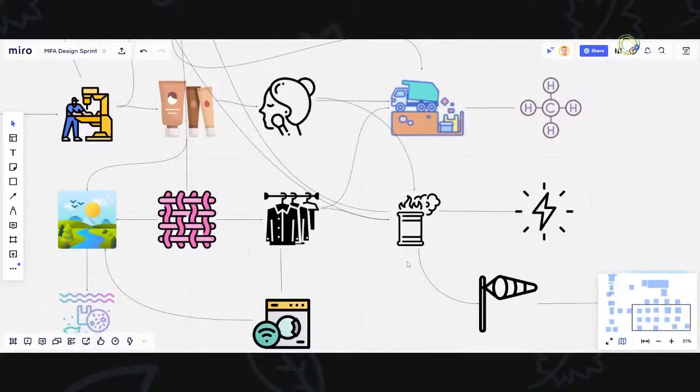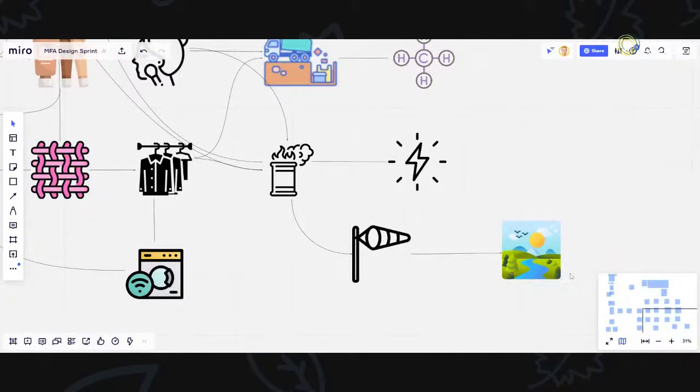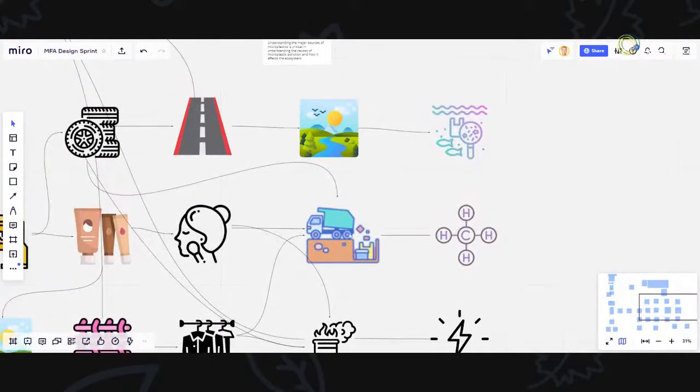Which means that, okay, so great, we were able to burn it, so we create energy. That would be the lightning rod over to the right-hand side. But have we ever thought that there are ashes and perhaps some other debris coming from the burning that we don't quite capture? And then there's this wonderful energy that we put into our disposal every once in a while, and it's called wind. And the wind could blow it into a lake or a river. And voila, we have the same problem as we have with the tires. That would be one. So we either have the landfill or we burn it.